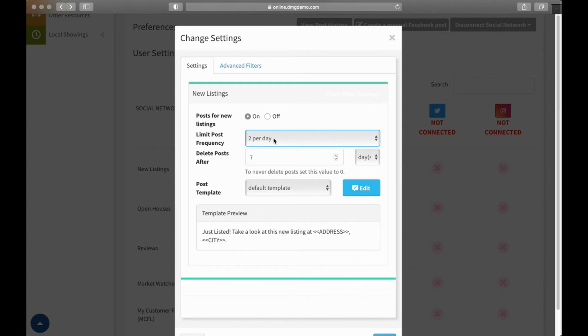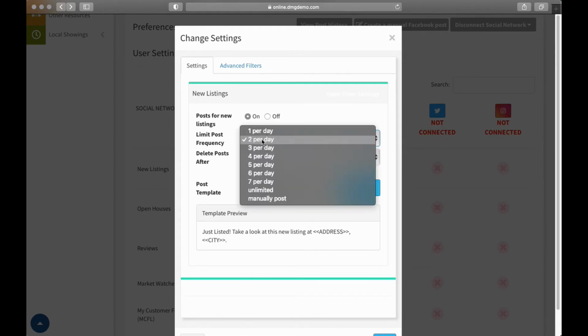You should post up to your limit that day, and then it will queue up any remaining posts for the next day. It will only hold those posts for a certain period of time, though. I believe it'll hold on to those posts for a week, and after a week, if it still hasn't posted, then it just didn't make the cut. So just keep that in mind. With new listings, it is rarely an issue because you're typically not getting 20 new listings a day or anything like that. So, I mean, that would be nice, right? But that's not exactly typical. So it's not something we run into a ton of.